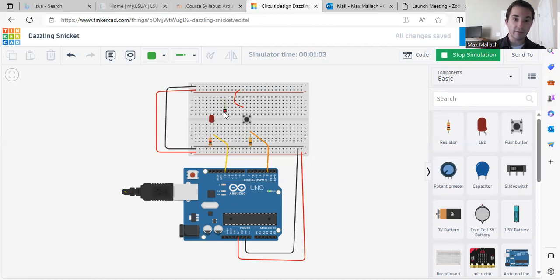What this does in reality is if I press the button and hold it and the light's on, and I take my finger off the button, it'll put the button back to its normal state and the light will be turned off.